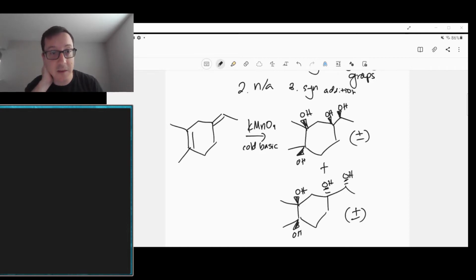We would expect probably an equal ratio, 1 to 1 to 1 to 1, of all of these four isomers. They could both be on syn dash. They could be the opposite. So you end up with 4 isomers out of, so the other 12 do not form with this reaction. All right, so stereochemistry is still relevant, and I expect you to put plus minus indicating racemic on as the stereochemistry for your molecules as necessary. So don't forget that.